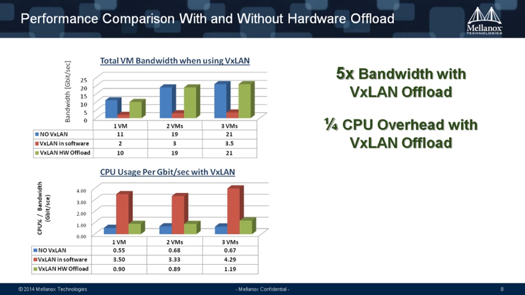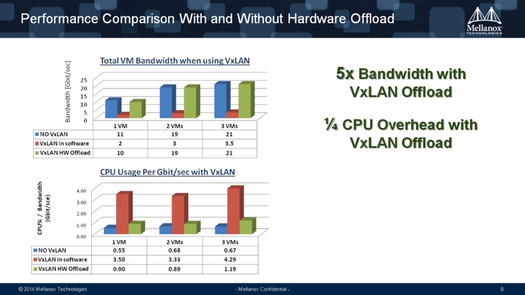The red bar represents the software implementation of VXLAN capabilities. As we have mentioned before, it enables a large-scale cloud deployment on a layer 2 semantics, encapsulated within a layer 3 implementation. We can see that the bandwidth performance drops by almost 5 times between the non-VXLAN and the VXLAN implementation. CPU overhead quadruples, and basically we clog the server.